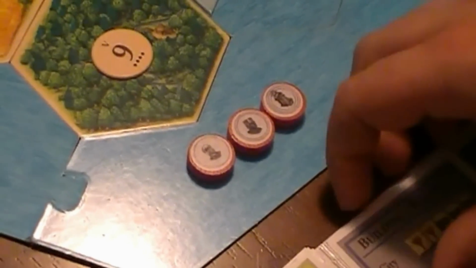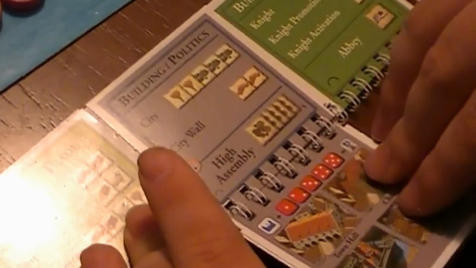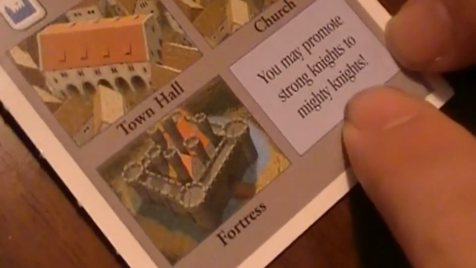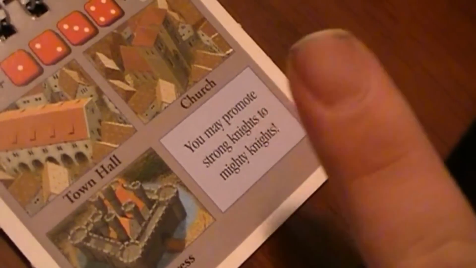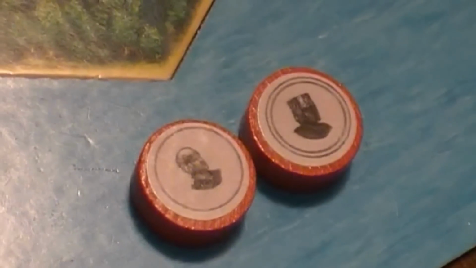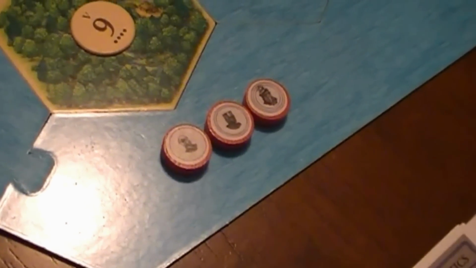Now, if you remember, we talked about these knights on the 3rd level of the building cards. You may promote strong knights, which are level 2, to mighty knights, which are level 3. You can only do that if you have this here. So for most of the game, that's your knight options. You don't have the 3rd one. And then once you reach this level, the 3rd one becomes available.